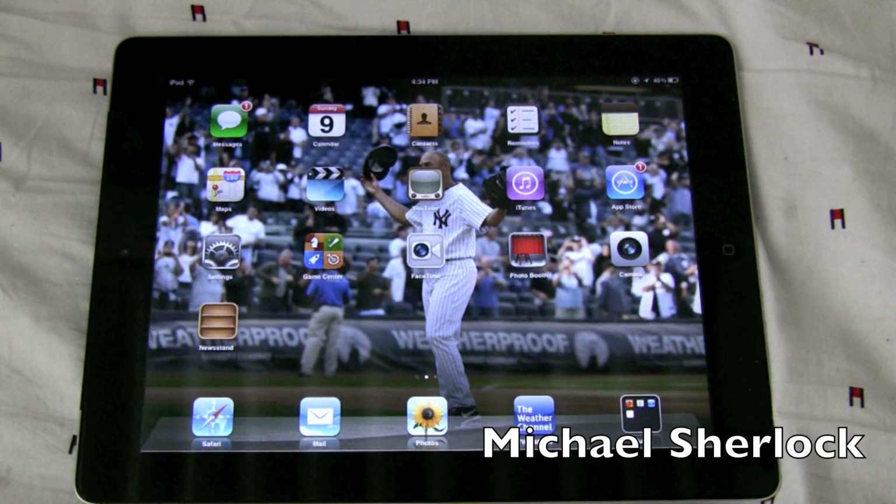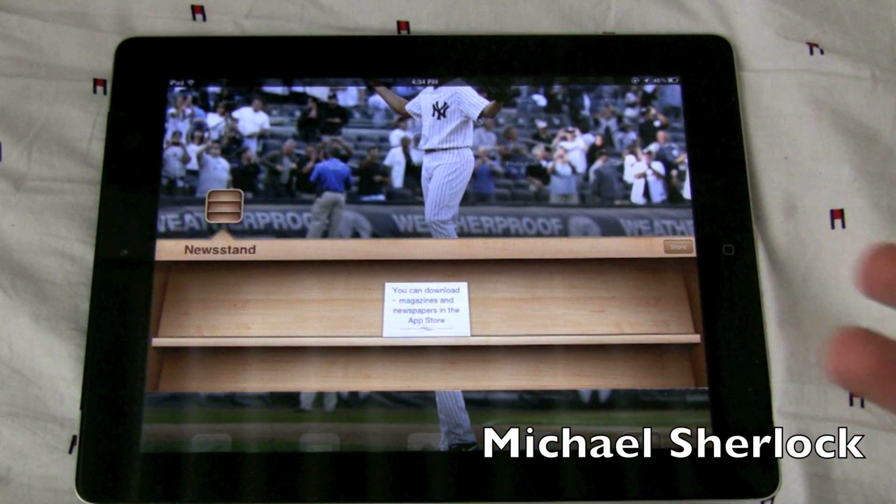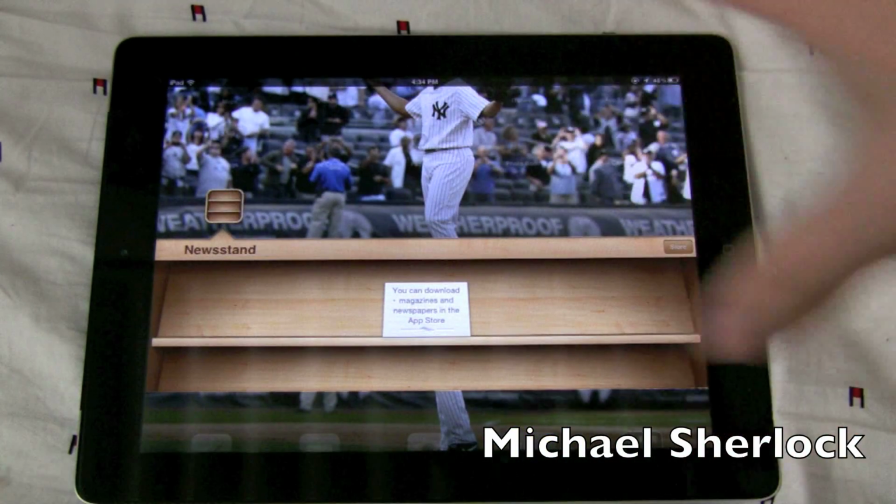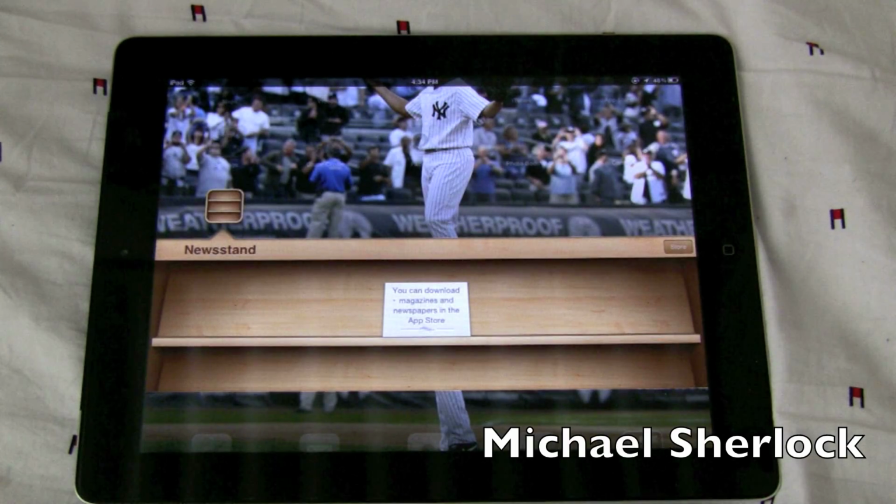First thing I just want to mention, Newsstand. Basically, this is the place where you'll be able to aggregate all of your magazine subscriptions. You buy them in the App Store, and then new subscriptions are put into here. In the background, updates will be downloaded. I'm not going to go ahead and do that for you because I'm not feeling any magazines right now, but I just want to give you a heads up on that.